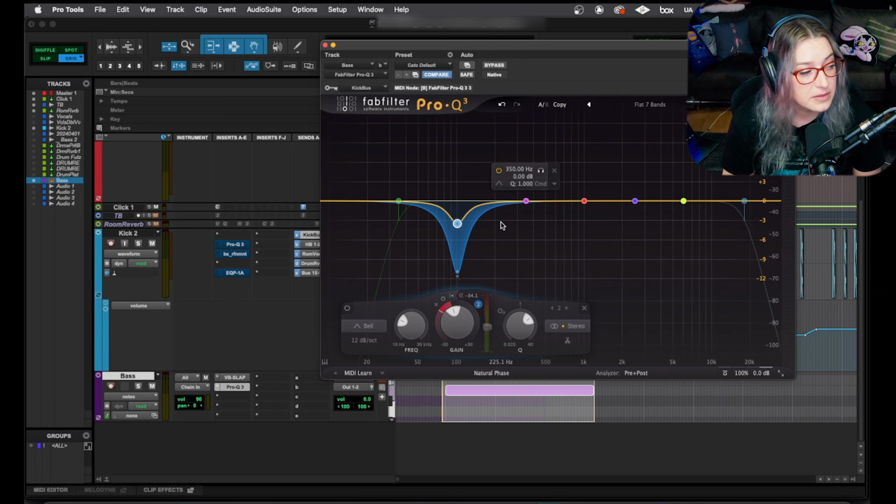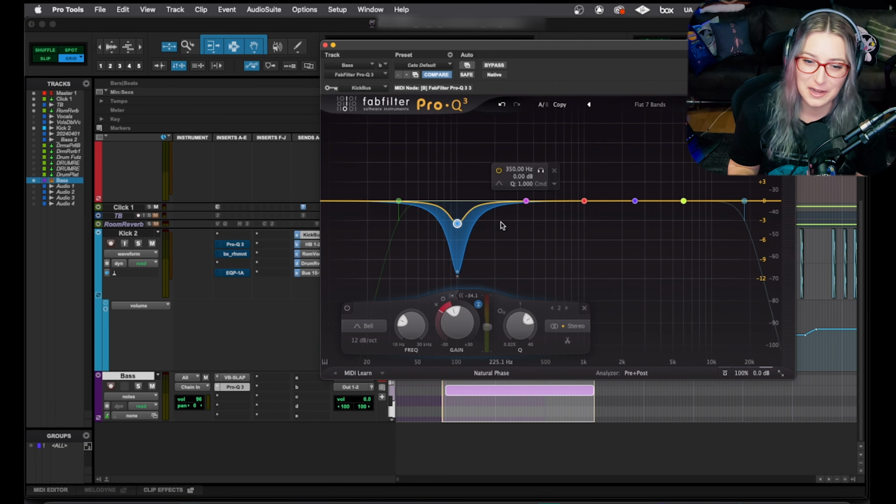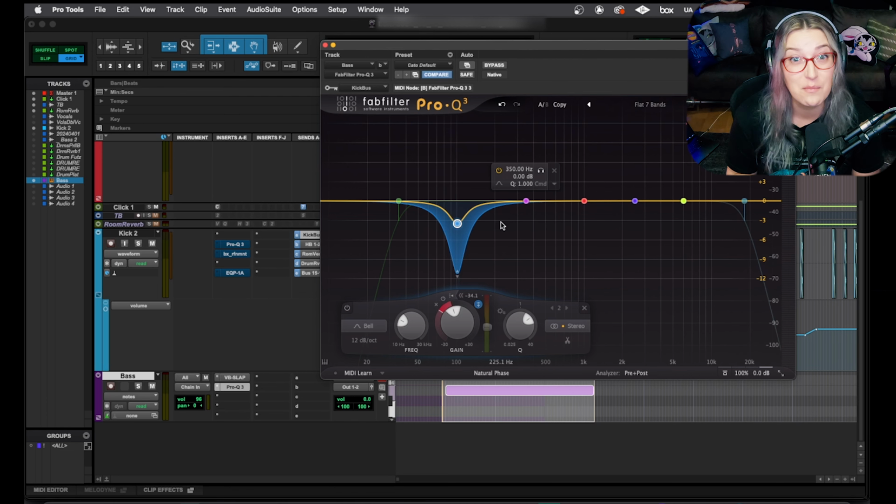Okay, that was probably a really short video, but I feel like it's a really useful technique for targeting exactly what you want to target when you're sidechaining. Sometimes you want some more of the slap of the bass or more of that high end of the bass to pop through, but you still want to tame more of the low end. And this is one way you can do that.